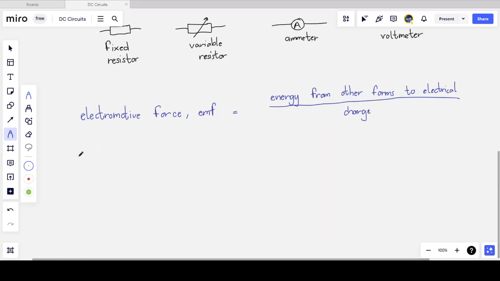Well, you're probably wondering, how does this differ from potential difference then? Well, they are measured with the same units, that is the volts or the volt, but the potential difference, we'll sometimes refer to this as PD, again, just out of laziness. But PD, potential difference between 2 points in a circuit, is the energy transferred from those charge carriers, which it got from the source, the EMF, to whatever device in the circuit it is transferring the energy to. For example, if we were thinking about the lamp that I mentioned earlier, then the energy was being transferred into the form of light and a bit of heat, depending on what kind of lamp it is. The energy transferred per unit charge.